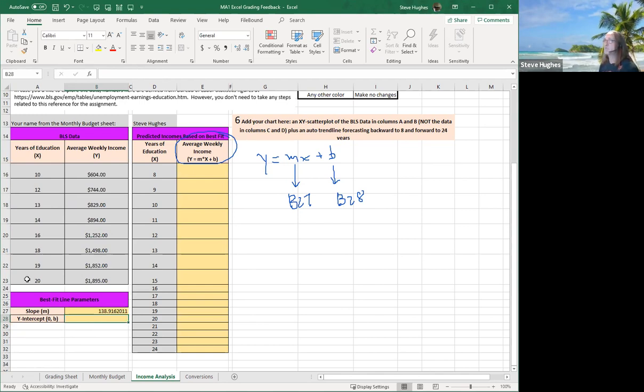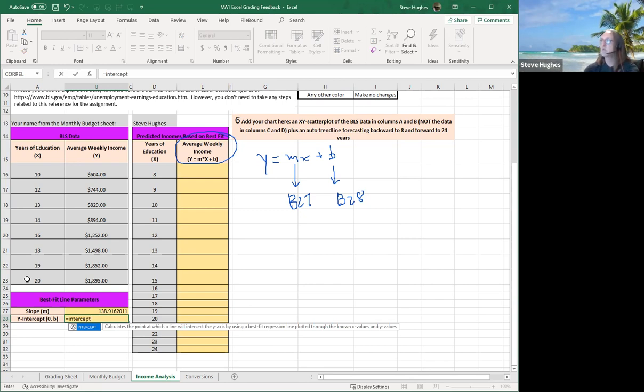There's no calculations for you to do. You don't have to worry about what the outcome is. Just simply type the formula. And intercept is the exact same thing. Once again, you don't have to do any calculation. Just start typing the word intercept. When it pops up in blue there, just double click. It throws in the parentheses for you and tells you exactly what you need to type in. Left click again on B16 to B23, comma, A16 to A23. Close my parentheses and I'm all done.